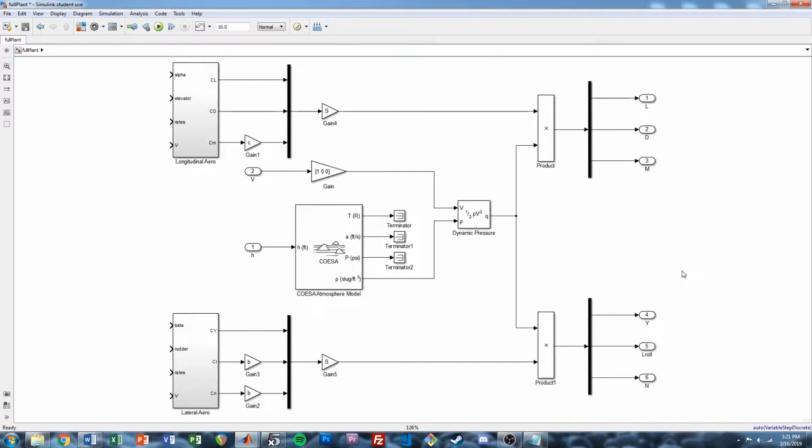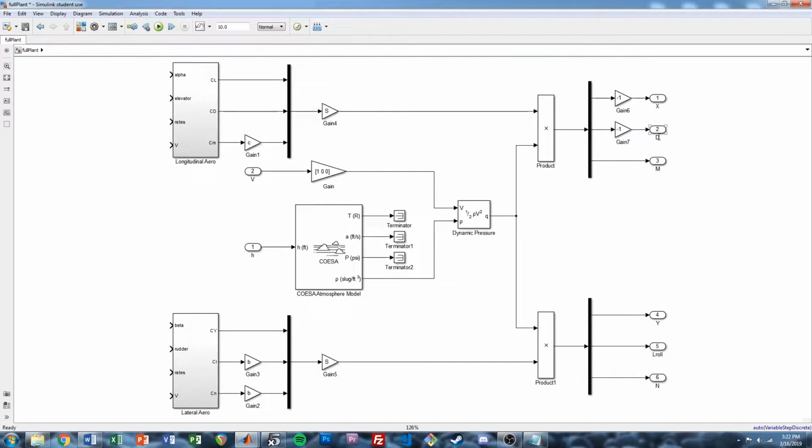But if you recall from the last time we did this exercise, the 6DOF model that we're using needs to have basically X be positive out the nose, Y be positive out the right wing, and then Z be positive down. Whereas right now, lift and drag are going to be the opposite directions we're looking for. So we're just going to go ahead and invert the sign here. So then now this is going to become X, still in the wind axes, or still in the stability axes in this case. But it's going to line up with what the forces and moments are expected to be for the wind axes 6DOF model we're going to use.